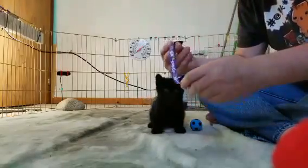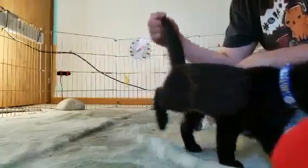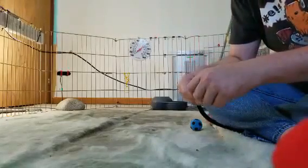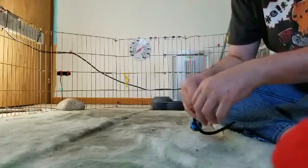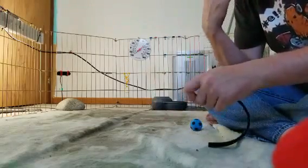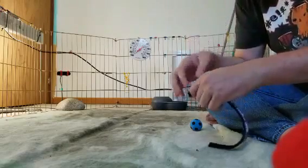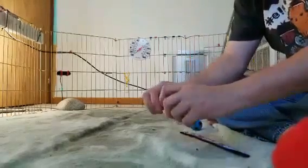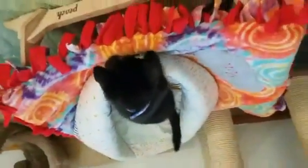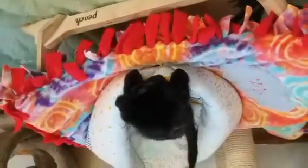Yeah, I started using these Beastie bands exclusively because I was using the breakaway collars, and I had a foster who discovered the flaw with the breakaway collars. The clasp was properly sized, but he somehow managed to pull it out enough to get the clasp stuck in his mouth. And the clasp, if it's flexed, it will not open up, especially if their teeth are hooked on both sides. So the only thing I could do was to cut it off.